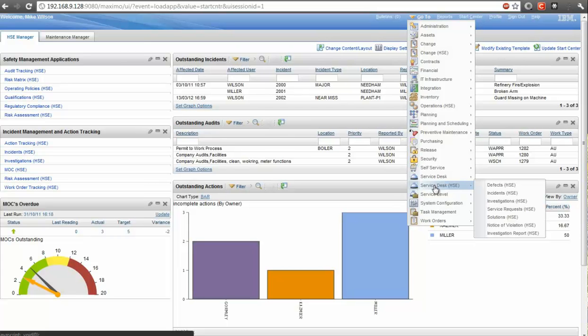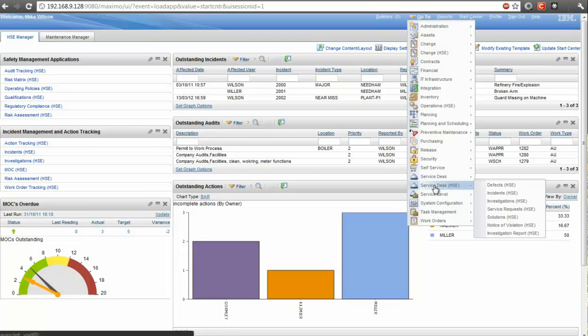Note that some of the extra ones you see there, notice of violation, inspection reports, or investigation reports, are just clones I've made of existing applications. So just take that with a grain of salt. That said, probably the first thing to really talk about is both the defect and incident. Now you notice I did create a clone called notice of violation. Really that's just a clone of defects.